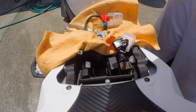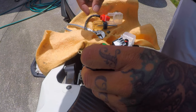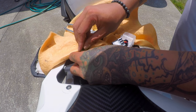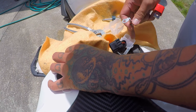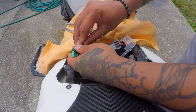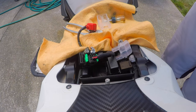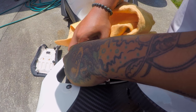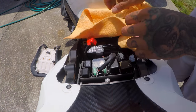Here's the old one, here's the new one. Should be good — fingers crossed, this is the problem, which I'm 90% sure it is. First thing we're gonna do is put the ground back on. We're gonna go in order of how I took it off — this is gonna go back on here. Next is the power line back on, then I'm gonna connect this back to here. This little clip clicks back in, this goes over it, and done — hopefully this is it.